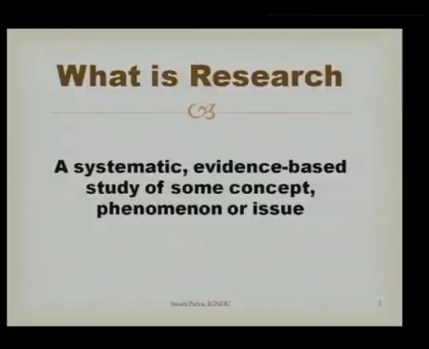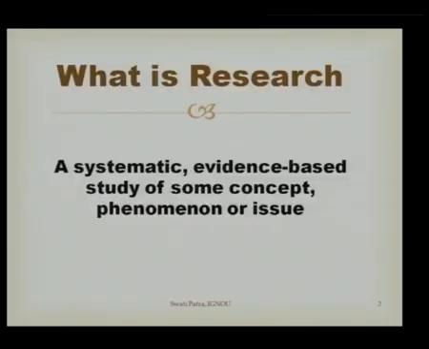As we see in the slide here, it is also evidence based. It is a systematic process, and along with that it is evidence based also. That means in research we collect data from the field, and based on that data we reach a particular conclusion. We analyze the data and reach a particular conclusion. So that is why it is called evidence based. And also in research we talk about reliability, validity, and it is conducted in a controlled setting. So as we see here, it is the study of a phenomenon or concept, but it also is evidence based, and it also talks about having reliability, validity, and it is conducted in a controlled setting.